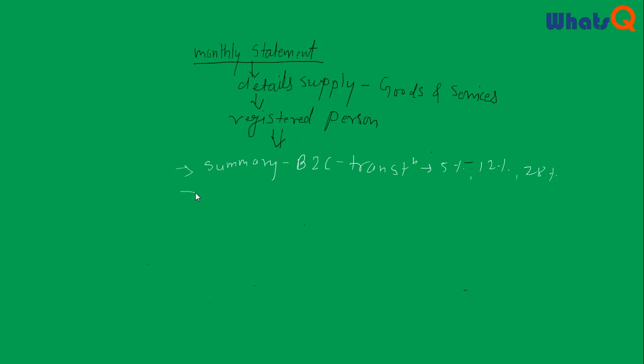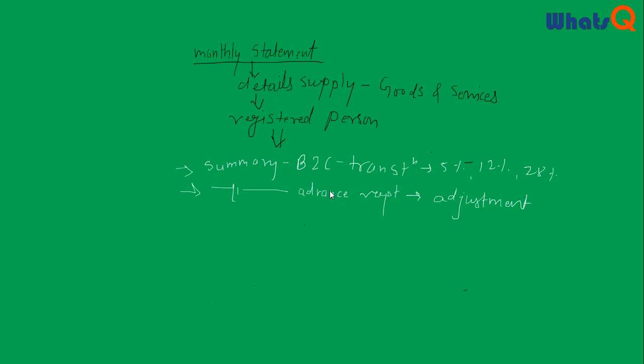Next you have to give the summary of advance received. If you have received any advance from your customer, then you have to report that and pay the tax on that. Also you have to show the adjustment if, in the past, you have reported any invoice in your GSTR 1 against which you have not received the payment, or you have paid the tax earlier, so you don't want to pay tax this time. You have to quote that invoice number here in advance receipt details and set off the same in the advance receipt column.